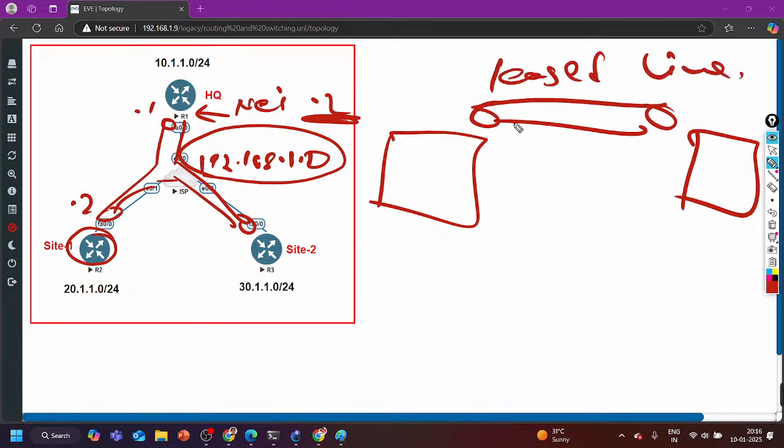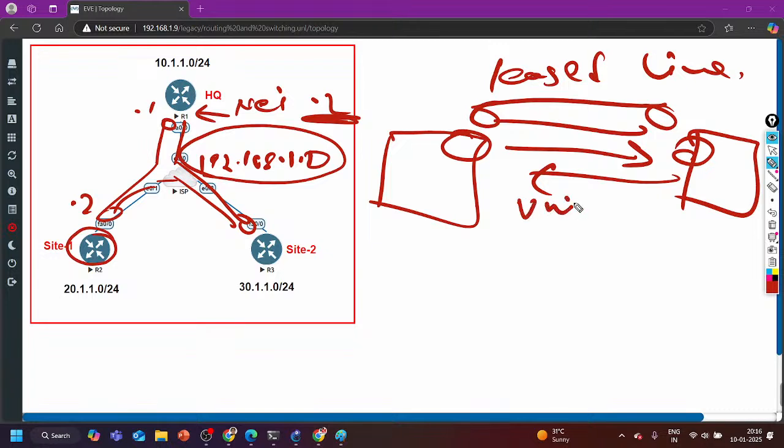So on the point-to-point link also, multicast or broadcast messages are not allowed. Point-to-point link means two devices are directly connected with each other. This device can send data to this device only, and this device can send data to this device only. Only unicast. So here you have to configure a static neighborship only. Otherwise, the router will generate hello message on multicast address.